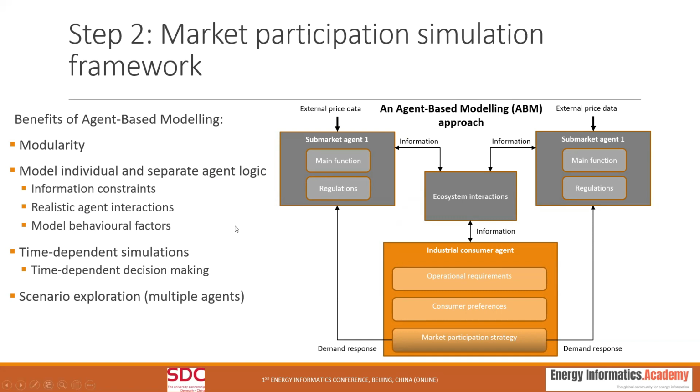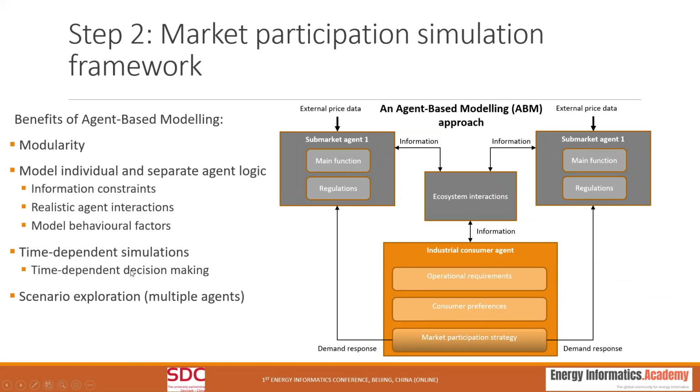And then a second advantage of agent-based modeling is, as I said, this individual logic you assign to each agent allows you to give behavioral factors to your consumer. So for example, for the industrial consumer agent here, you can set the consumer preferences, and then you see how varying these parameters affects the bidding strategy.